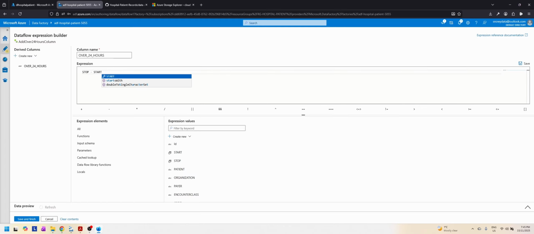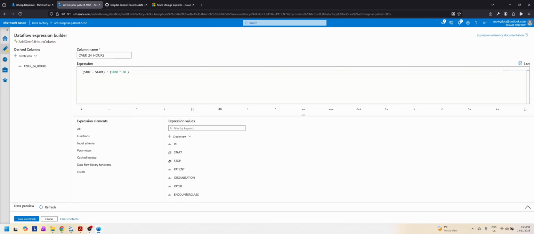This will give us the time between the stop and start. But since we want it, 24 hours is basically 1 day. Since this is in milliseconds, we start with dividing it by 1,000. So now it's seconds. Now we need to multiply it by 60. Now it's minutes.